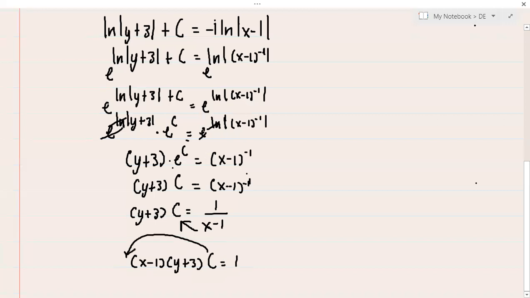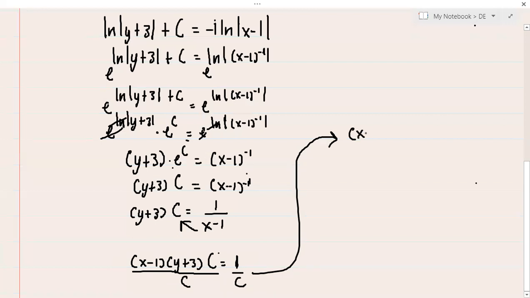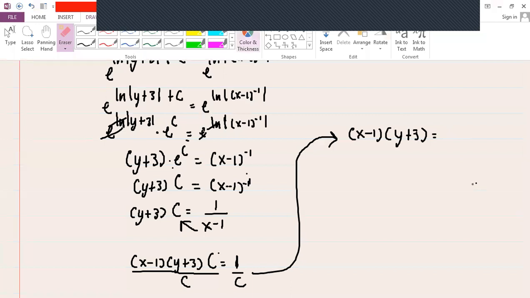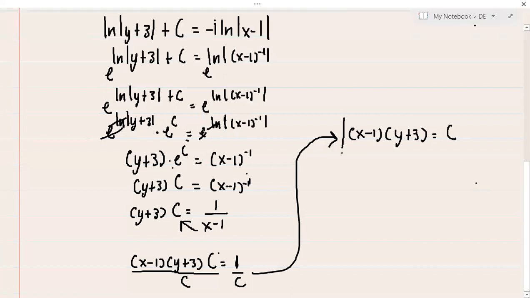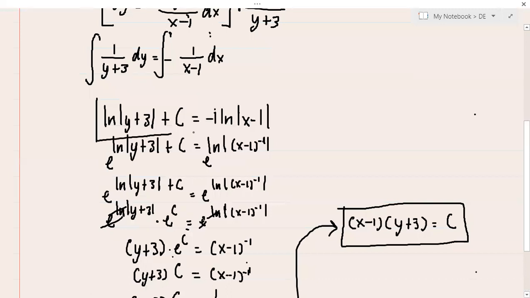Okay? Or ilagay mo si c sa unahan or sa gitna, there's no problem. The answer is still the same. Pero kung gusto mong ilagay si c on the right side, pwede naman. You can just divide both sides by c. Ano mangyayari? Mangyayari dyan, we will have x minus 1 times y plus 3 is equal to 1 all over c. Or, kagaya ng sabi ko kanina, if you're going to divide anything na may arbitrary constant, ang sagot ay arbitrary constant because it is still a constant ang resulta. So therefore, we will have equal to c. So for me, ito na yung final answer ko. Okay? So mararami pang iba. Pwede ito.